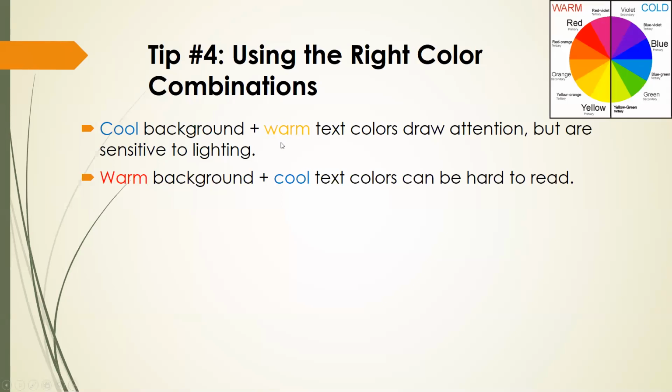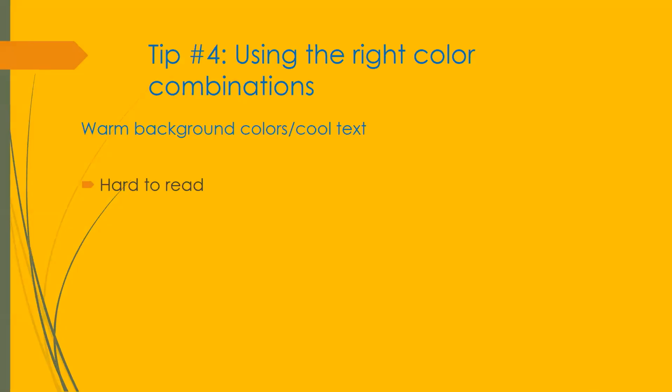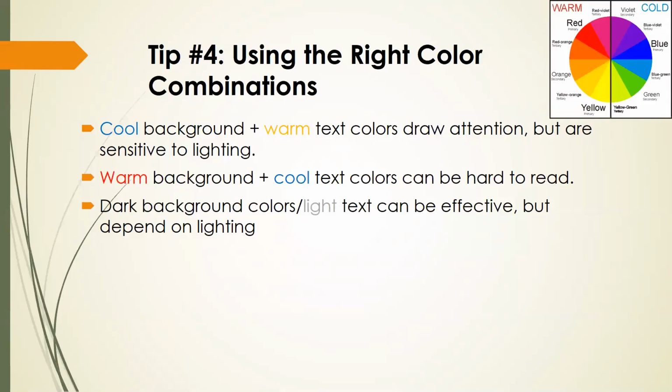And the point is that you want a PowerPoint presentation that people can easily see and read regardless of the lighting in their house. So cool and warm isn't the best option. The opposite of warm background and cool text colors are pretty much just hard to read in any light. And so this is a PowerPoint template color with the orange and the blue text here, and it's really straining on the eyes, and it's not easy to read at all. So you want to avoid those also.